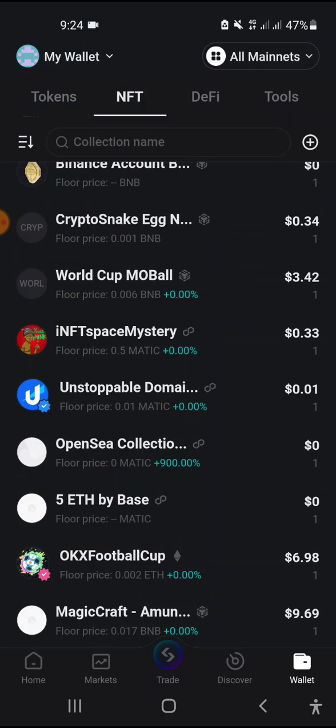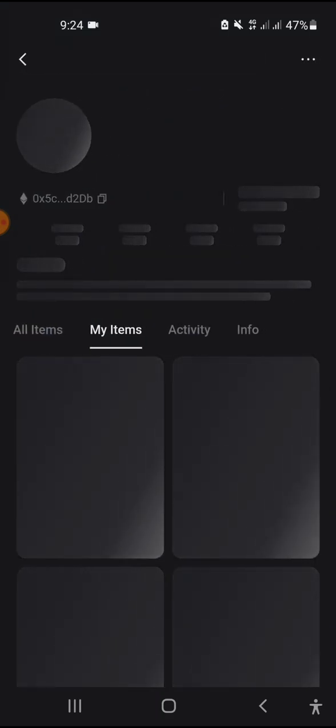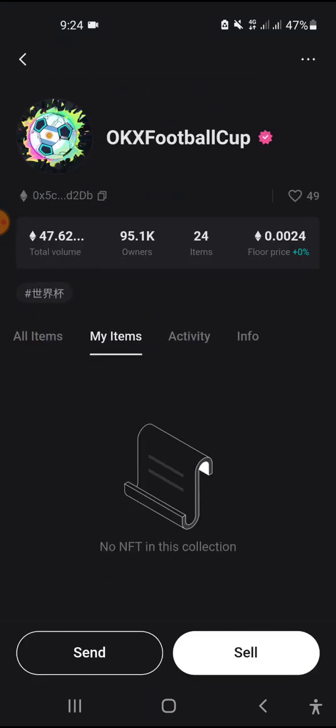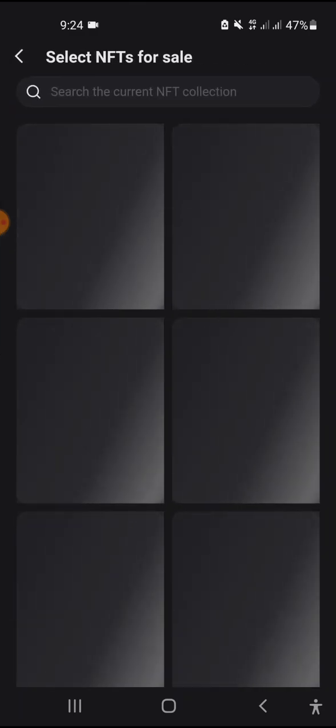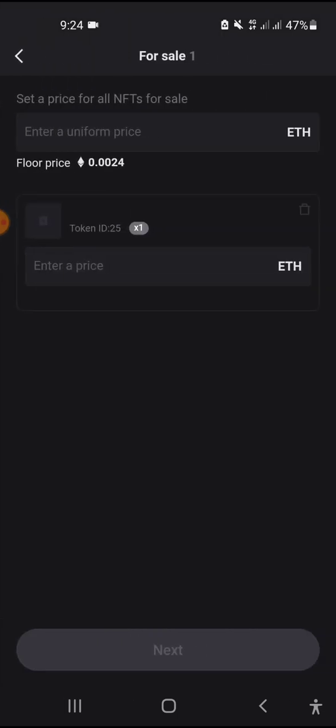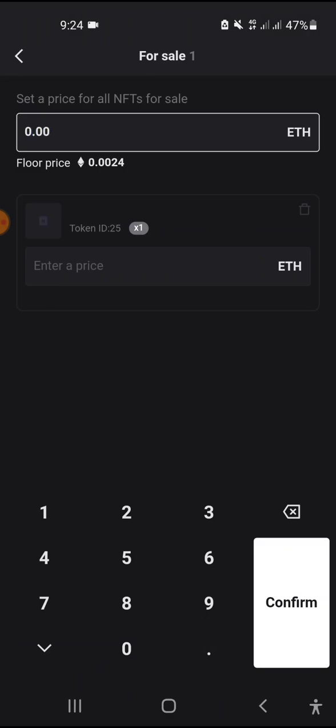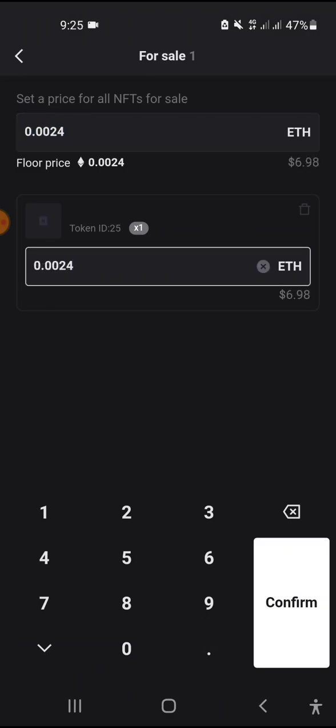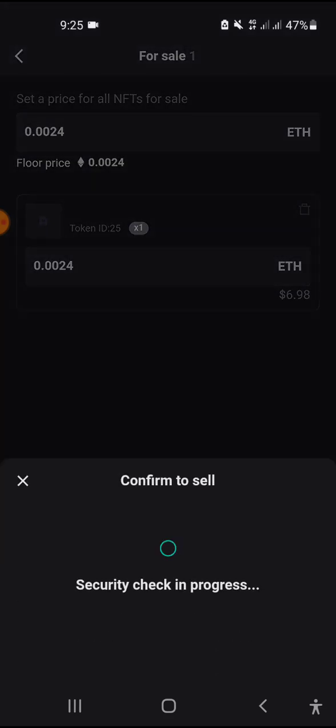If you want to sell any token, just click here. This price is 47, Ethereum volume 0.00024. If I click on this to sell, maybe I haven't got enough Ethereum. Let me see what happened.